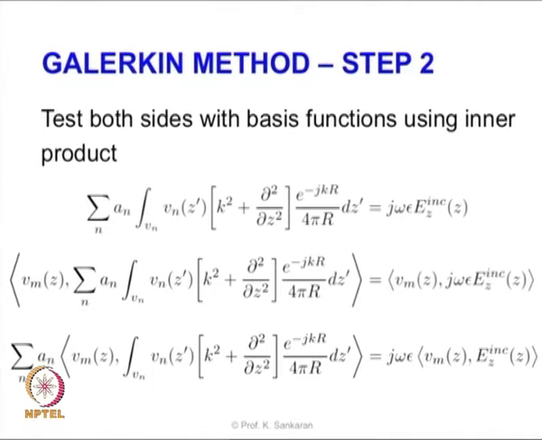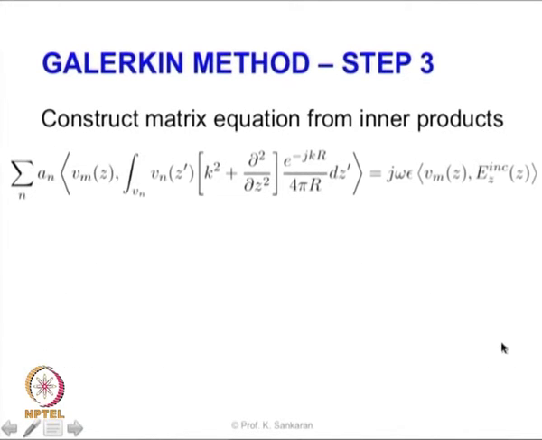And I am going to manipulate this a little bit. I am going to take the summation out, and then I will have the integration on the left hand side with this manipulation, and on the right hand side I am bringing the j omega epsilon out, and then the remaining term will be inside the inner product, and I am going to construct the matrix from the inner product. So what I will have is essentially a term for Zmn multiplied by an is equal to gm. An is a value that is sitting here, Zmn is the entire thing which is on the right hand side except for this particular term, and g of m is the entire right hand side term.